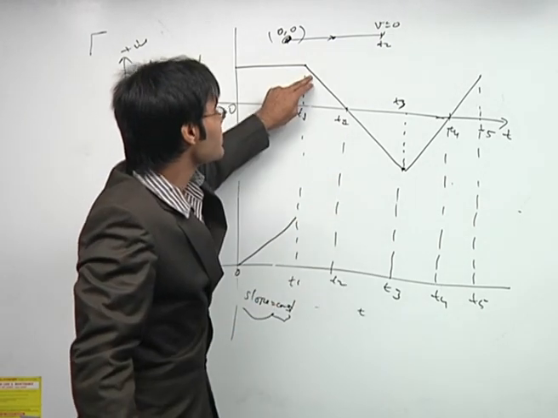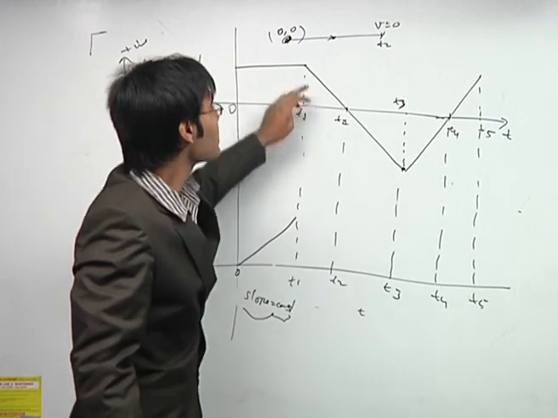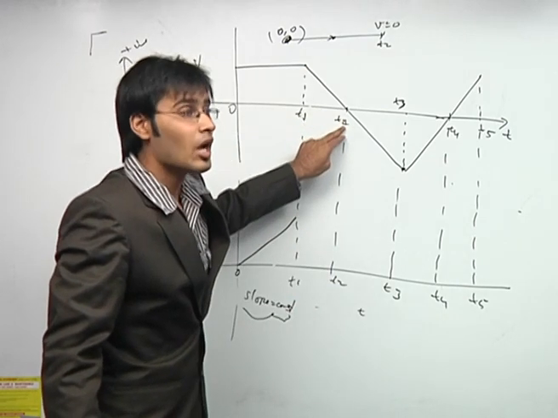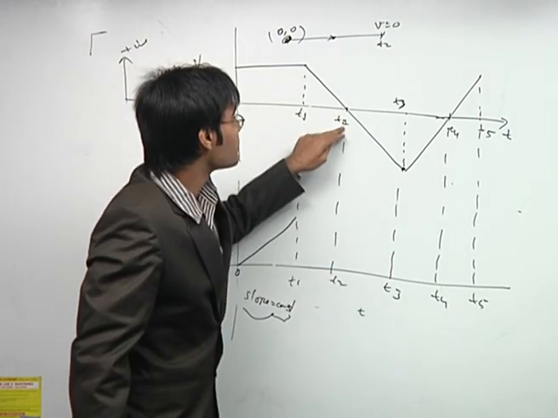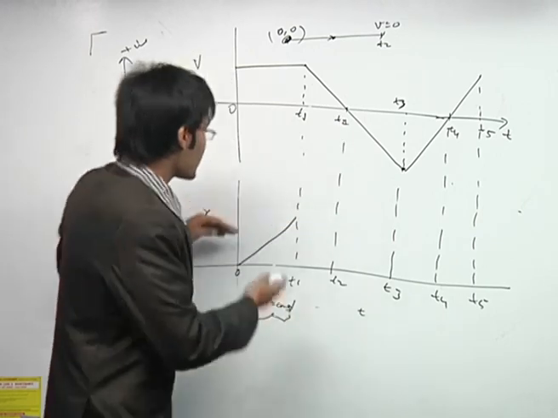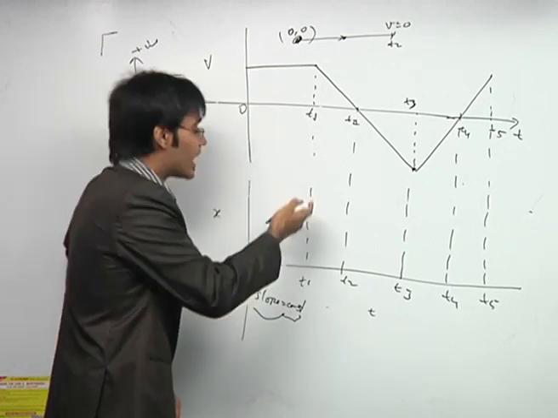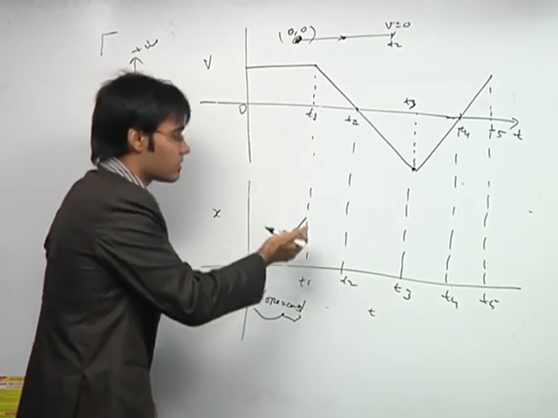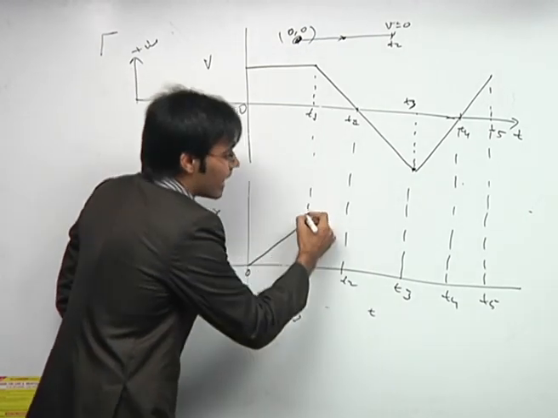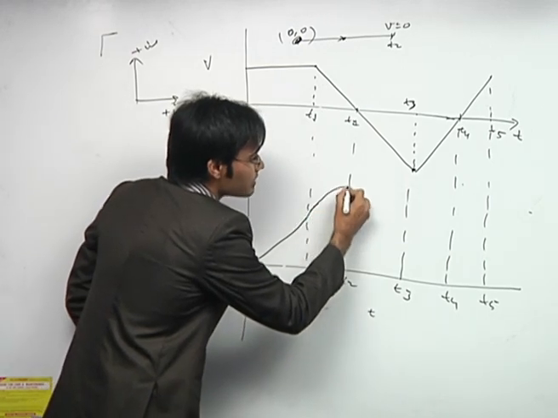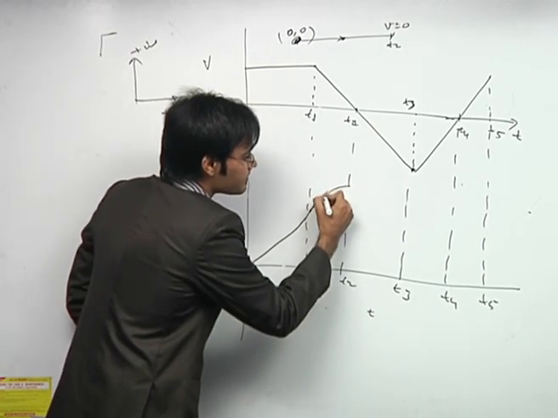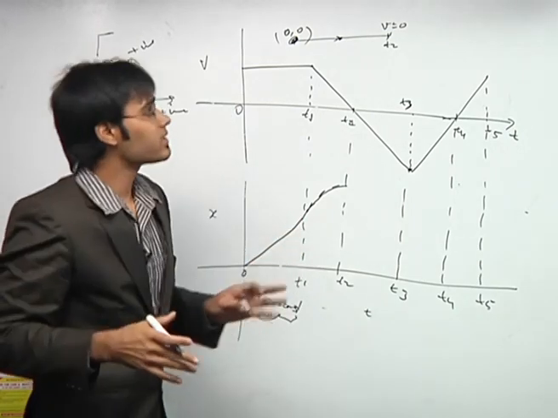Okay, so initially the slope has to be maximum and then it should decrease to 0 at t2, but up to t2 it should keep on moving in the same direction. It was moving in the positive direction, it should keep moving in the positive direction. Okay, so see, initially the slope is maximum and finally the slope is decreasing. I think the slope variation is clear to all.